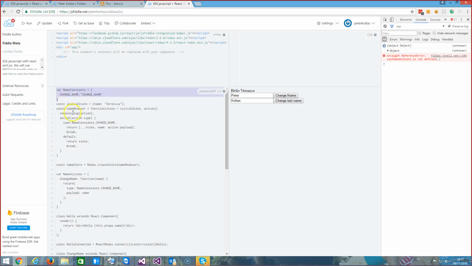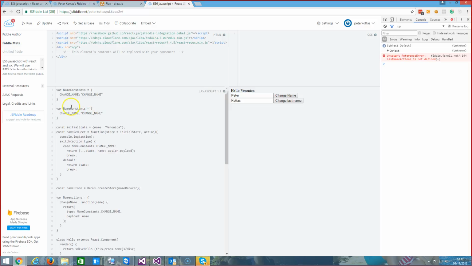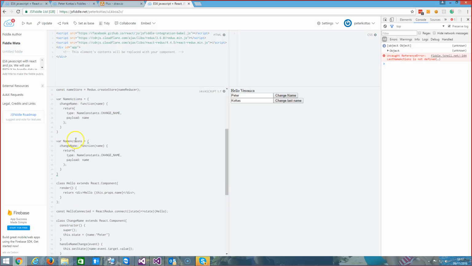So first we can just take these constants. I can add it here. Remember, this is JS Fiddle, so it's kind of messy, but when we do this properly in code, we will separate it. Each constant goes to a different file, all of the actions are in different files, so it will be much easier to navigate. So we have last name constants, okay. Then let's start with the actions. So we'll have actions here, which will be last name actions, change last name.